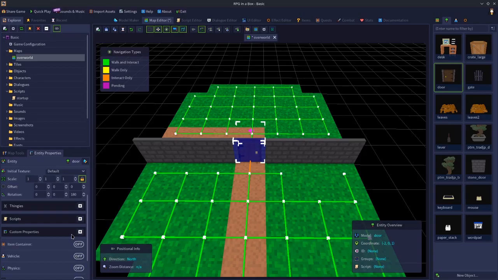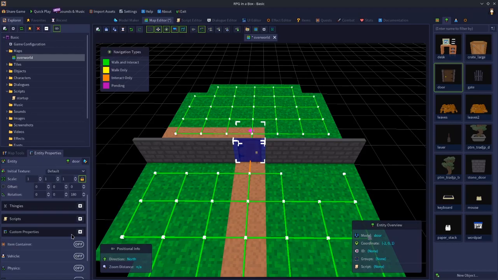So in the case of RPG in a Box, it has two types of variables and they're called properties. There is a third type, local variables, but they're really only used when you get into really in-depth scripting, and we're not going to be covering those for a little while yet. But for the purposes of what we need right now, we've got two types of variables available to us: entity properties and global properties. Now, before we get into the one we're going to use, let me just talk about each one and what the difference is.